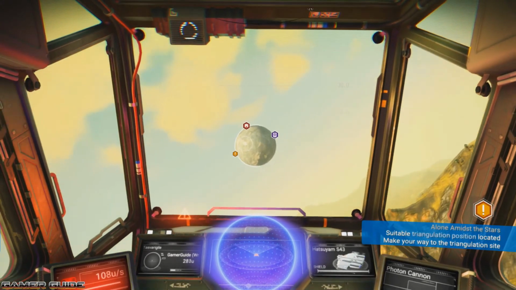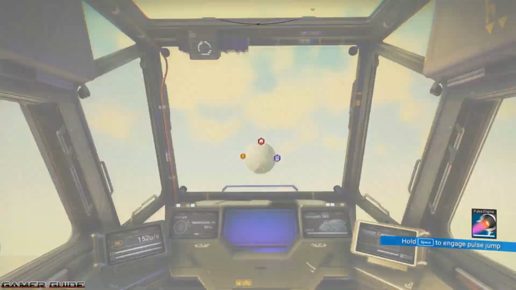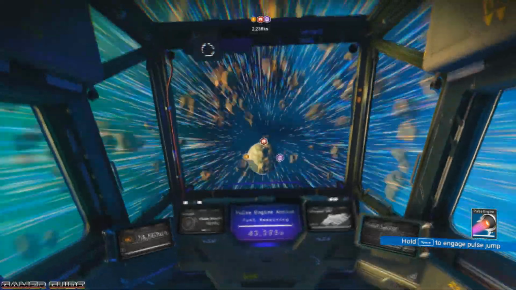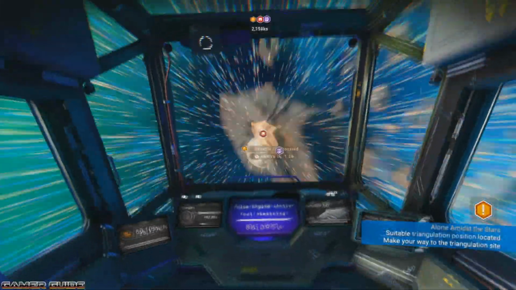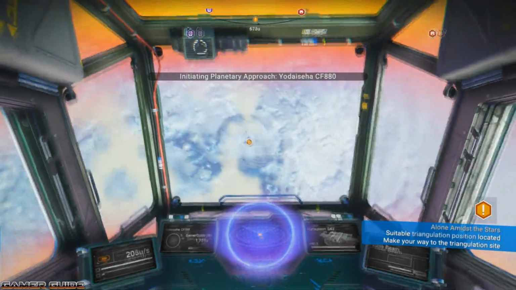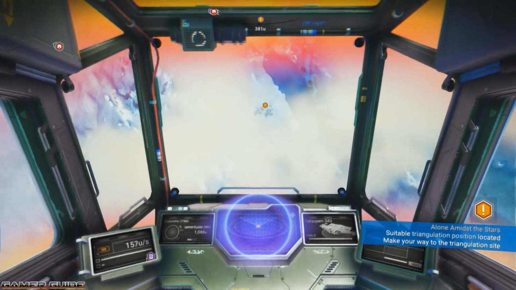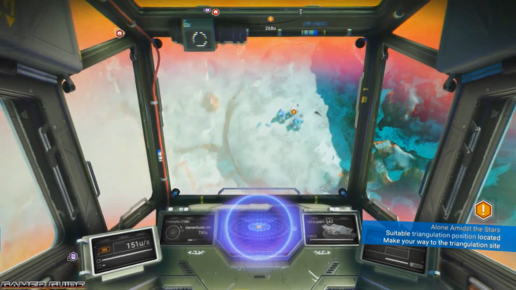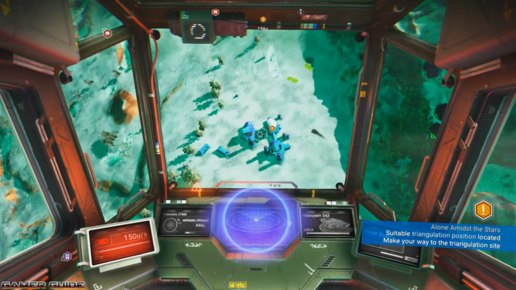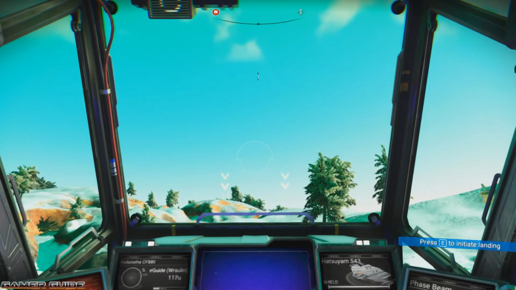Alright, here we go. We got us another location on the neighboring planets. These are kind of like brother planets here, very near each other. Alright, here we go. We're coming in now to Yoda Isha. Well, that's interesting, because I think didn't we drop the first one on Yoda Isha? But now this is saying that the third triangle point can be on the same planet. But okay, if you say so.